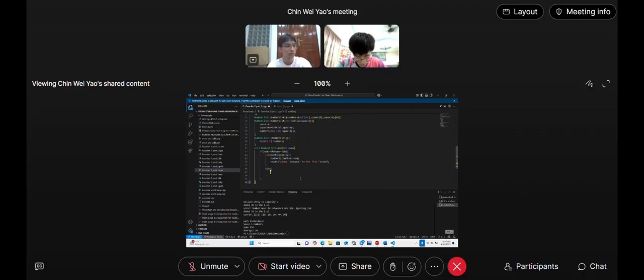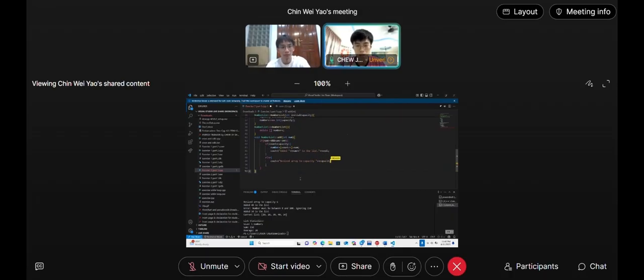So else, we need to output resize array to capacity, capacity times 2, like this.